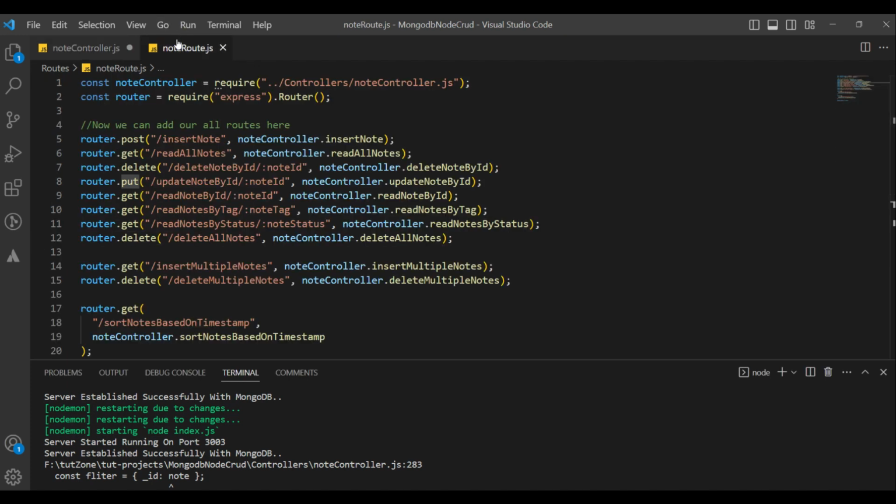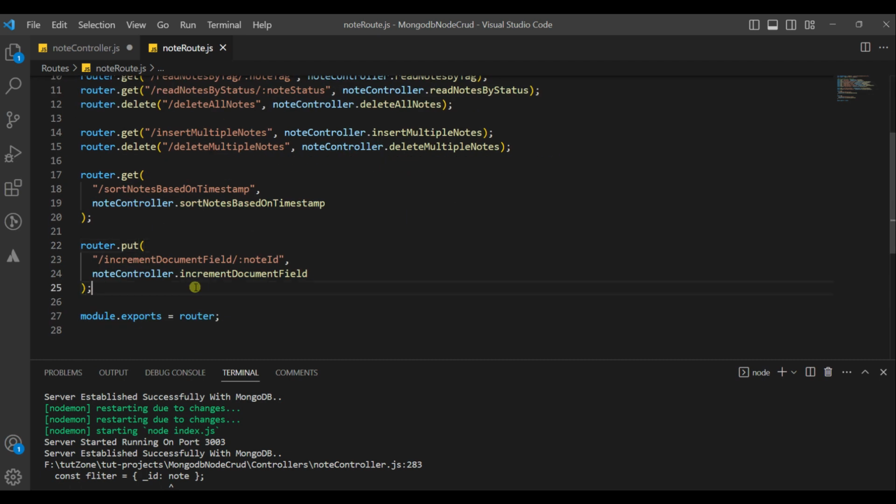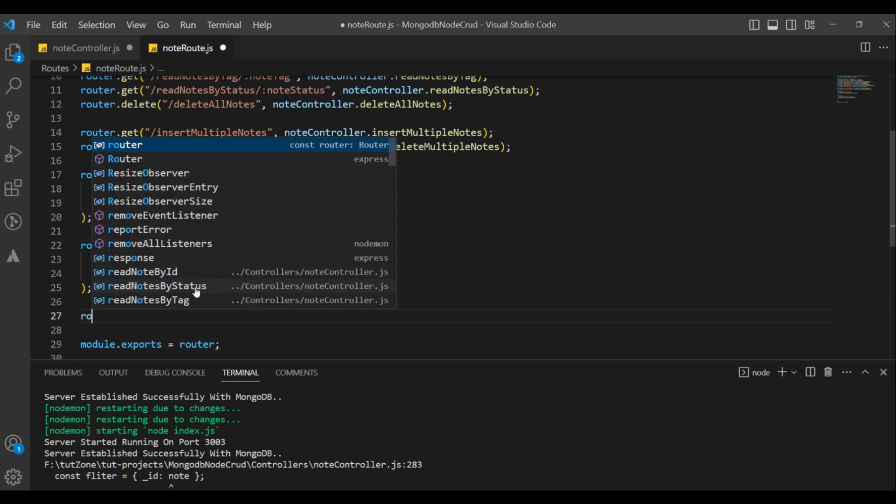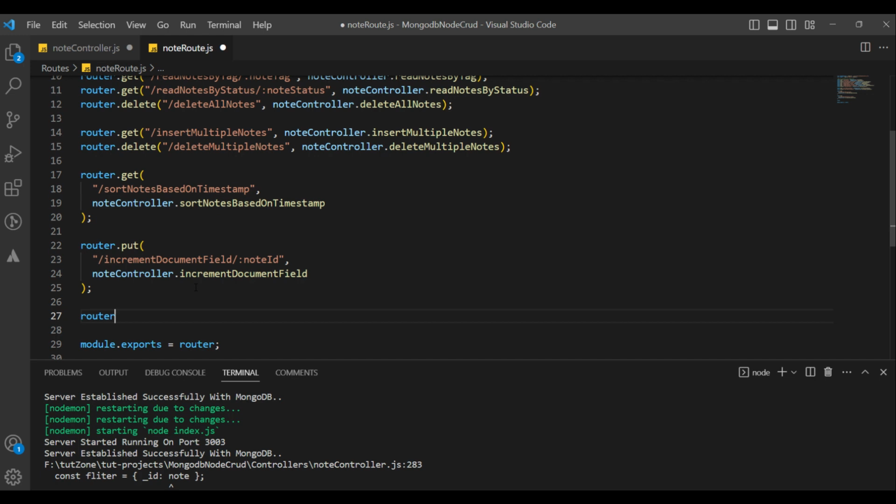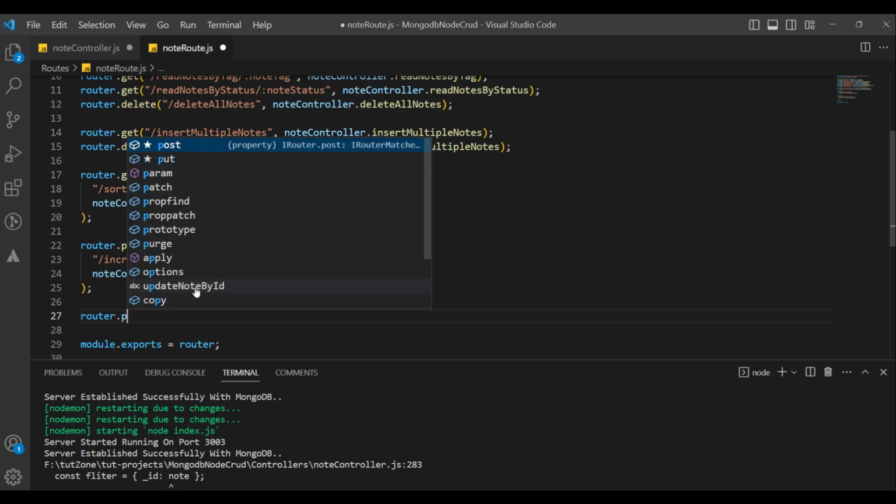So now in the route folder we will build the route. How will we build the route? Simply route. So this is again updating some value, right? So updating an existing value, as REST API design suggests, we should use put. So we will use put.